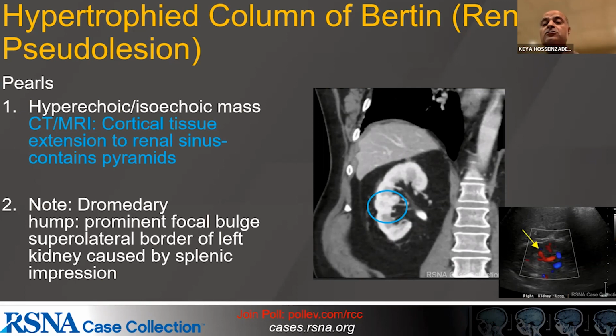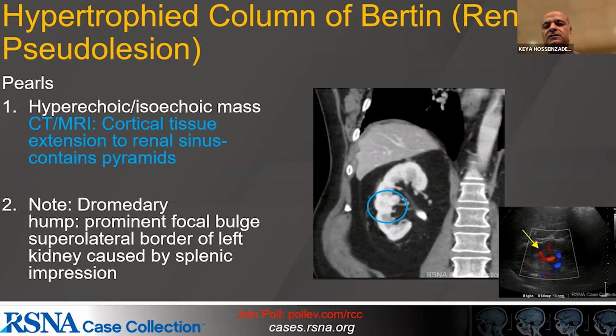So it's a variant of normal. It's not true hypertrophy, so that's a misnomer. It's just a variant of normal, but this term is being used to describe this anatomical variant. So what do we see on imaging? On ultrasound, these masses are typically hyperechoic. And why is that? Because of the anisotropic effects of the beam on the tissue interaction itself. It can be isoechoic as well, but typically hyperechoic. So you're forced to order a CT or an MR to clarify this.